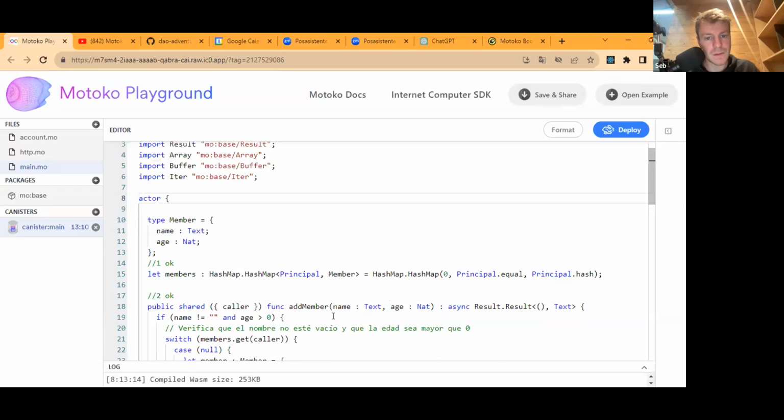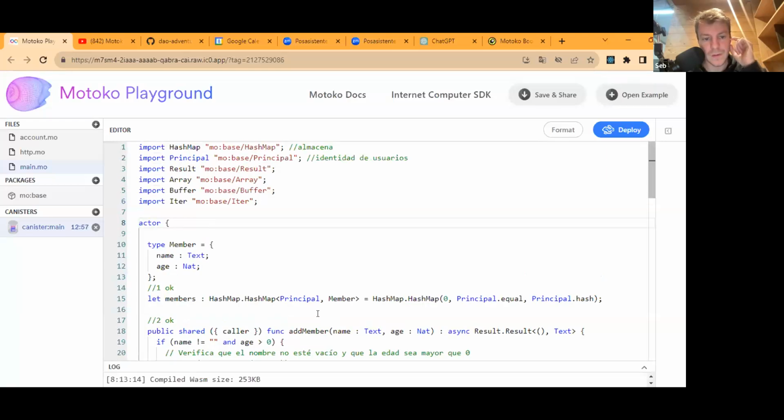because the parameters of the function that you have, like add member, are name and age, but you should have a member. It's different to have an object with two fields than to have two parameters. Essentially you should replace name and age by member of type member.